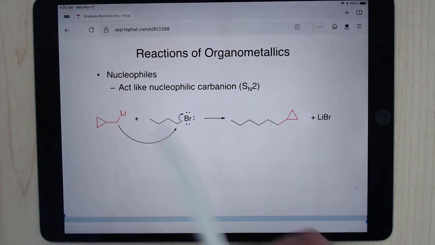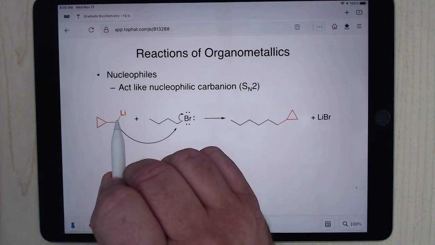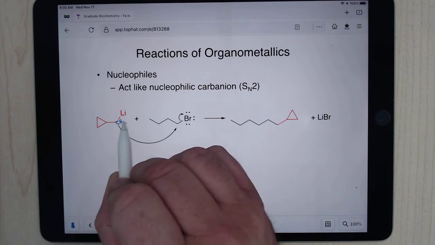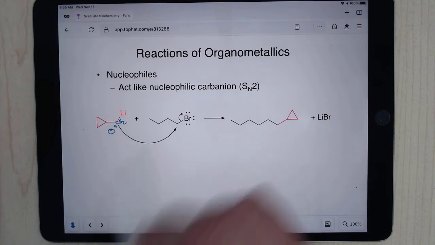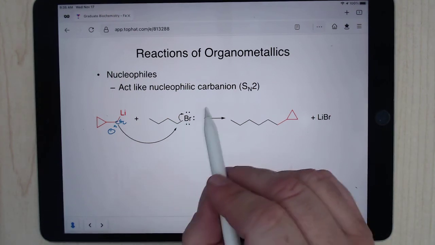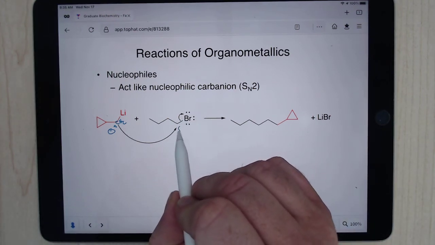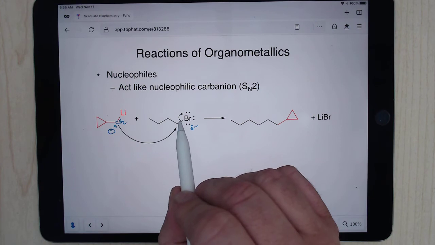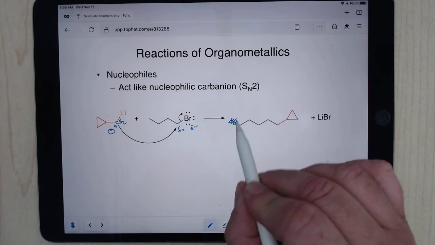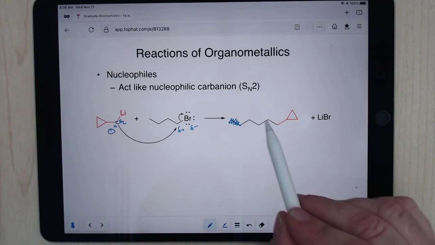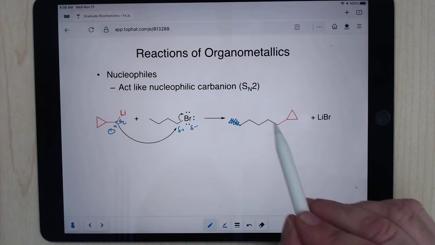Okay. And so they can also do reactions where you would have, say, an SN2 reaction, right? So this CH2 here, right, it's going to act like it has a set of lone pairs. It's going to displace that bromine, right? Because this is where that polar covalent bond is. And so you can make. Actually, I think there's one too many carbons here. So you're going to make this new bond here.